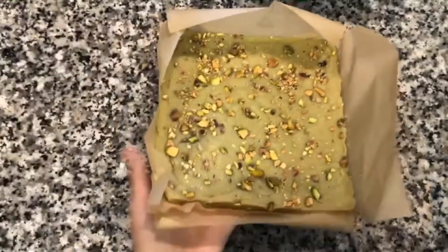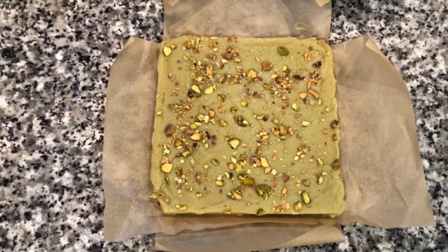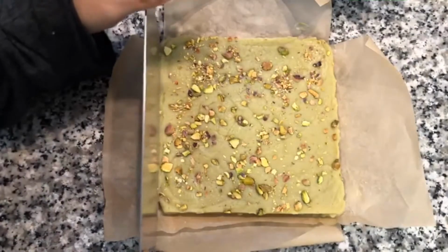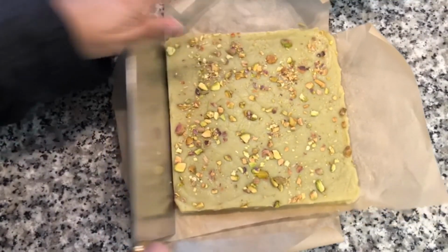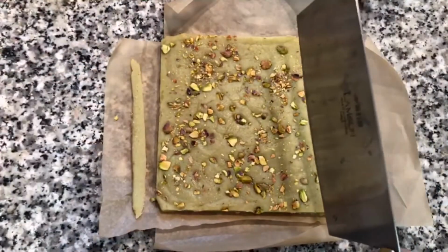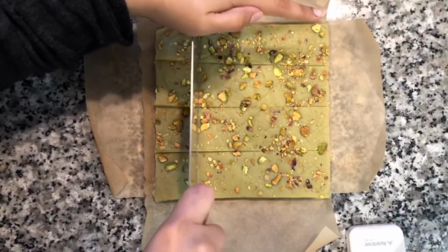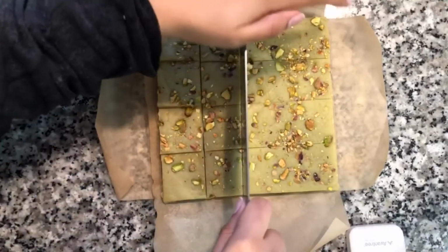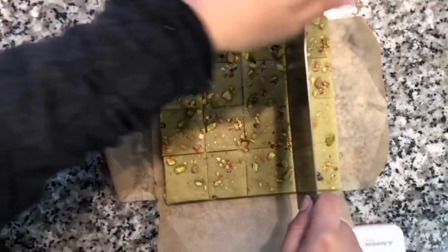Set this aside. And I'm using a cleaver. I'm going to just trim off the edges so we can get a straight cut. I'm going to do that all around. Now I'm going to cut them into squares. You can cut them into diamonds if you want, but I'm just going to cut them into squares because that's easy.